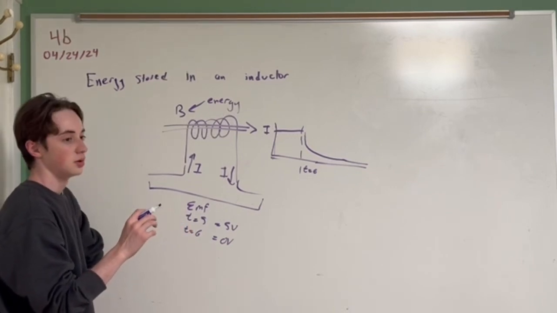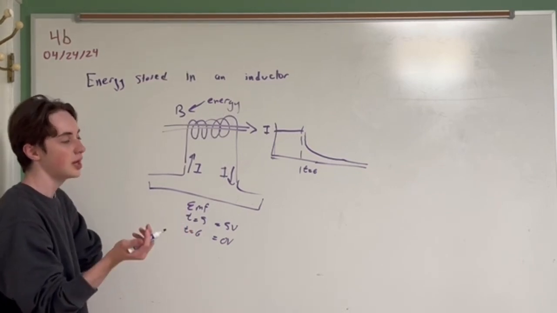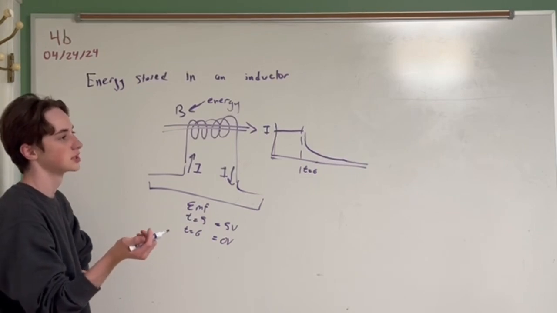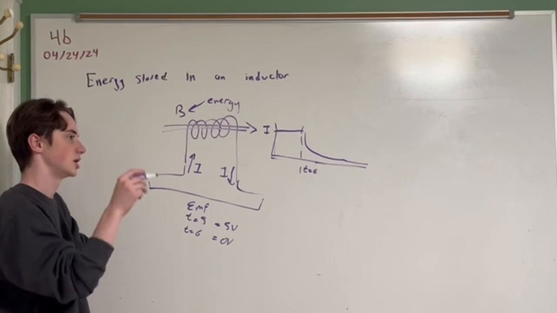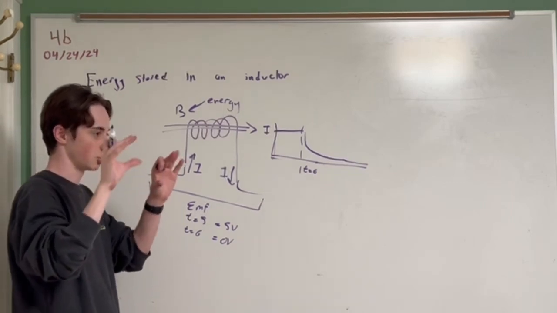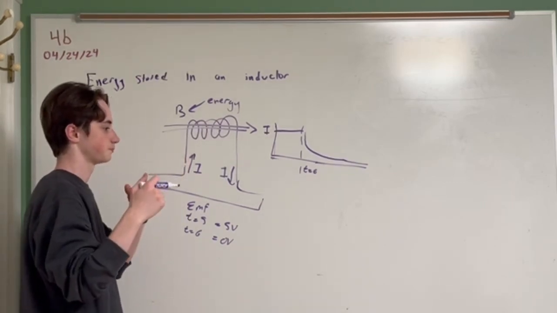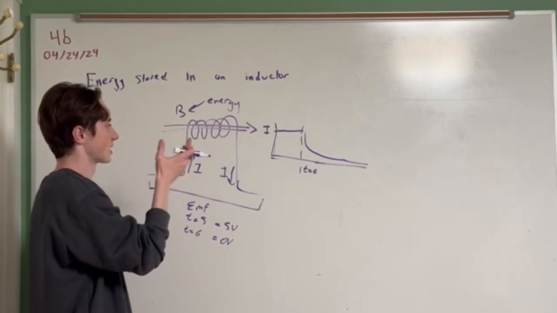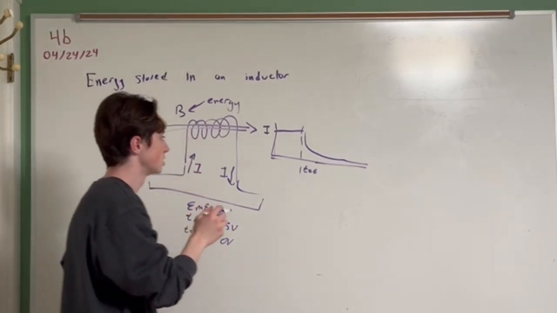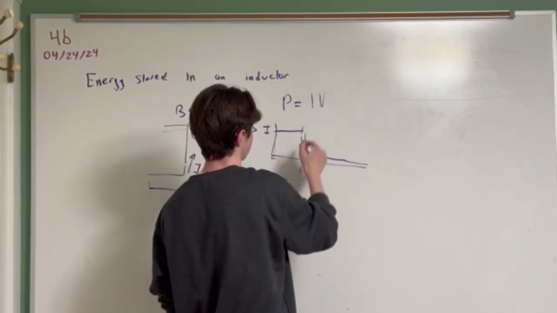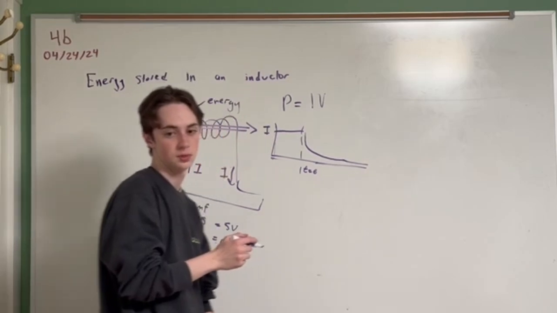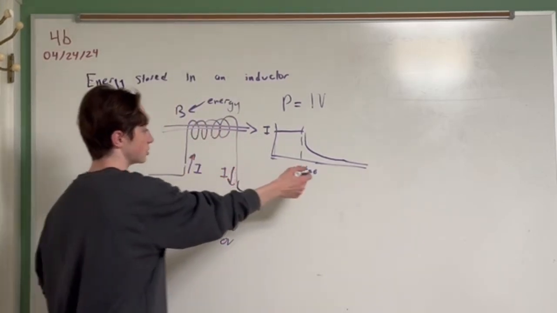So isn't that the same as a capacitor? It's storing it in the magnetic field. Yeah, I mean, it's not the same mechanism, but a capacitor stores energy by potentially holding the charges apart from each other. It's just a weirder concept. How does a magnetic field store energy? But anyway, it does. So, P equals IV. Wait, how long does it store the energy? Until it goes back to 0.